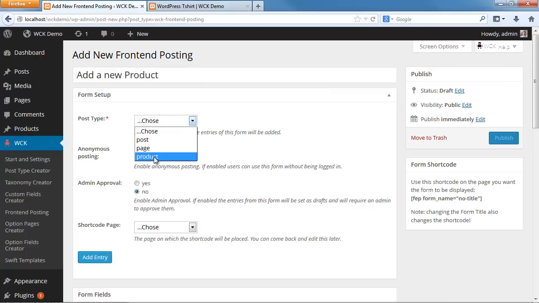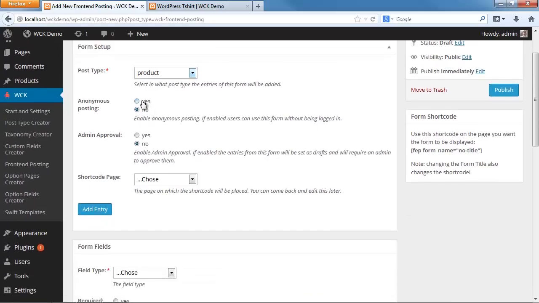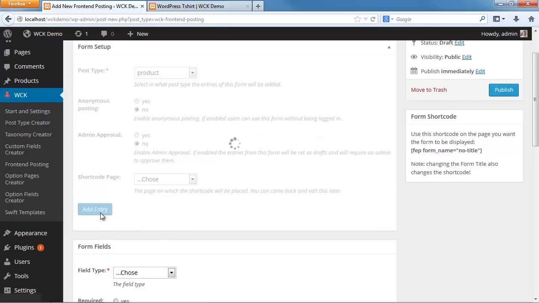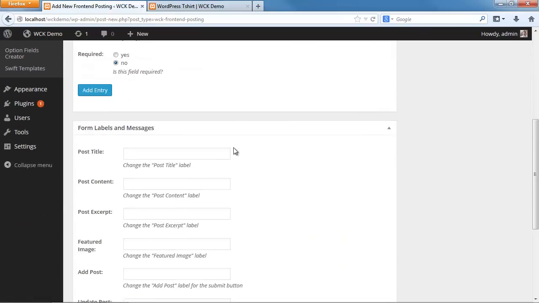Okay, choose the product. Anonymous posting, we're gonna put no, because we want to be logged in order to post. And let's turn on admin approval to no as well. Now I don't know the shortcode page yet because I haven't created it, so I'm gonna skip it for now and come back to it later.